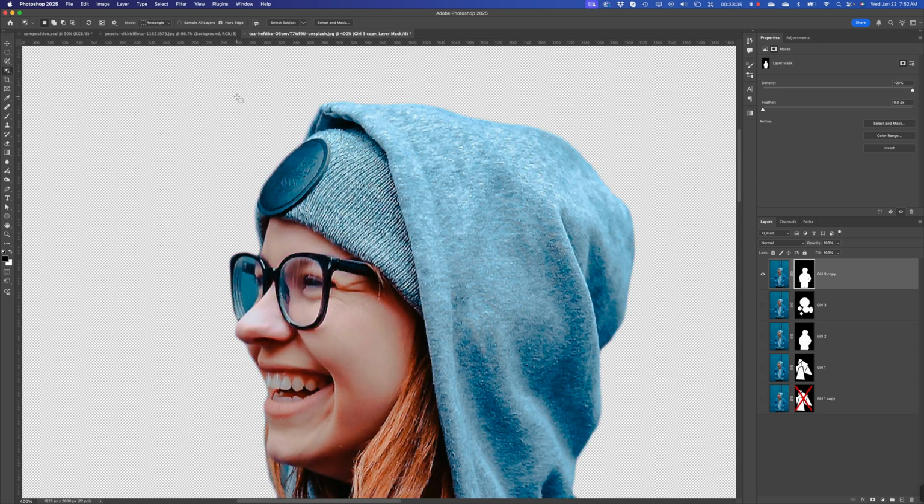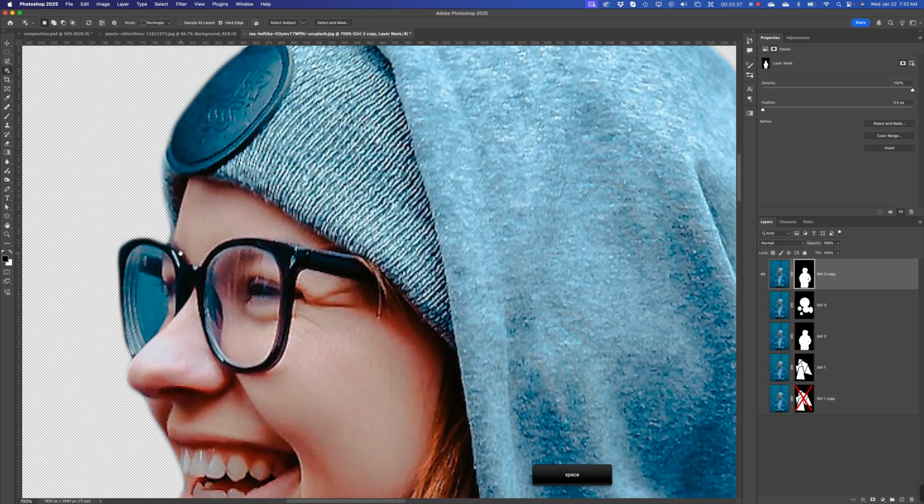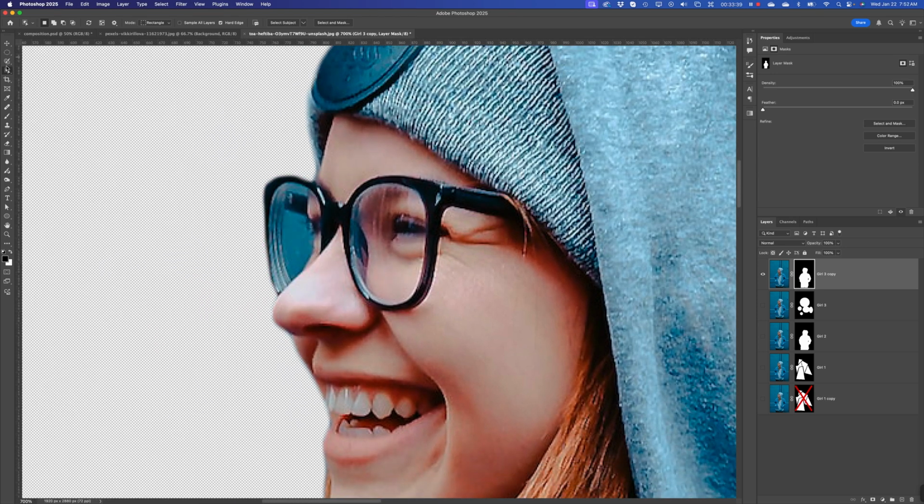So there are a couple little areas I want to mention here real quick. I'm going to grab my magic wand tool. You're probably familiar with this. This is an old school tool. It's been around forever. But I'm just going to select sort of inside of this lens because we see the background through it. And actually, I don't like that very much.